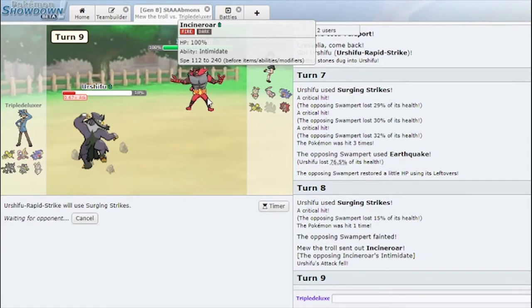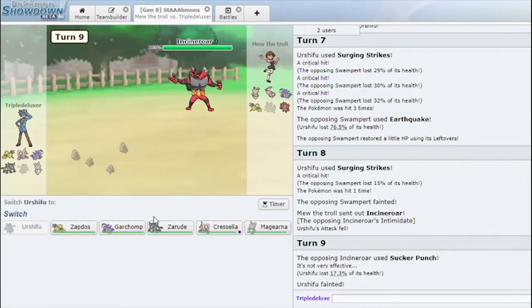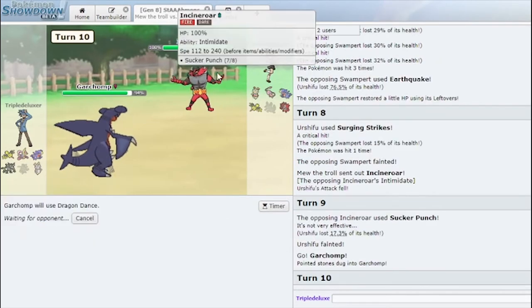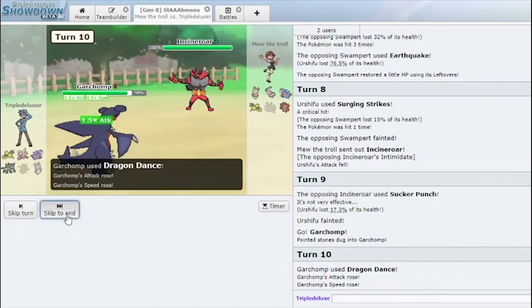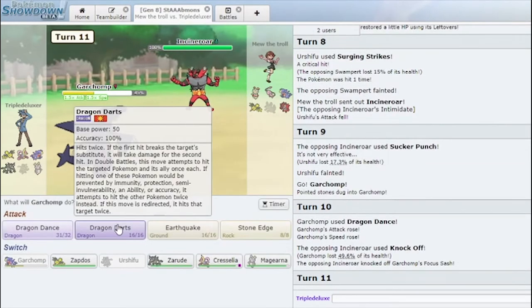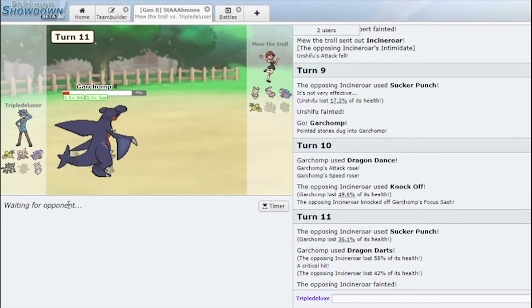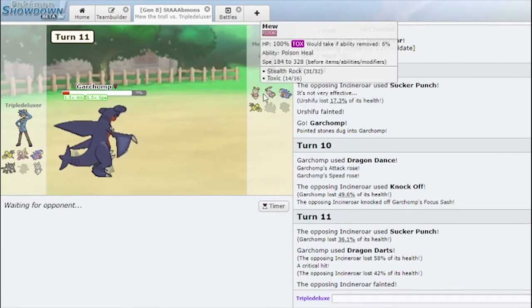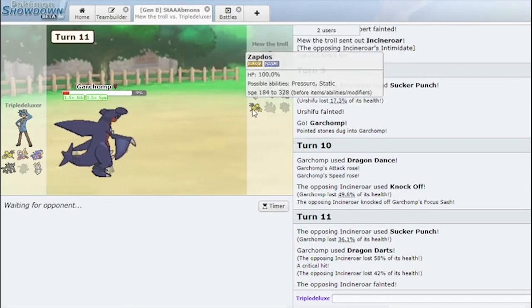Are you Fake Out? He is, by the way, just Intimidate, which is an interesting choice to say the least. I'm gonna Dragon Dance up in his face. I'm gonna click Dragon Darts. Sucker Punch shouldn't be able to kill me. And we do get the knockout there. And at this point, Magearna dies, Garchomp dies, and Zapdos, I'm pretty sure, also dies.